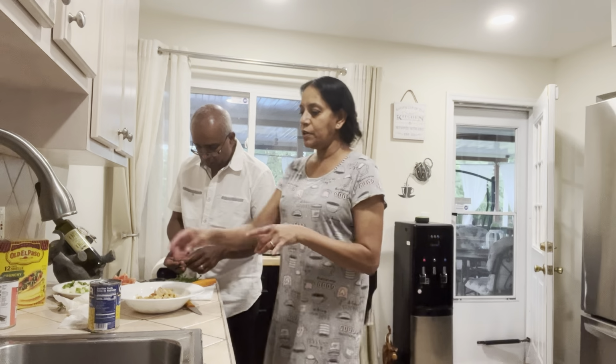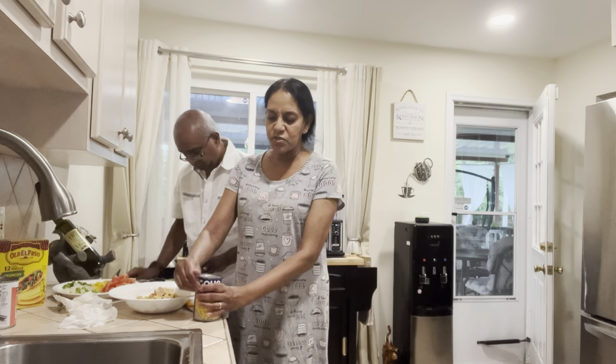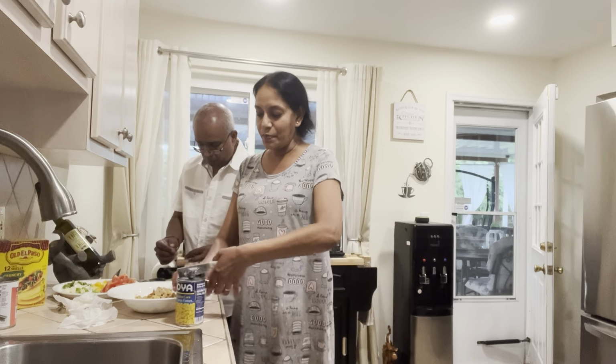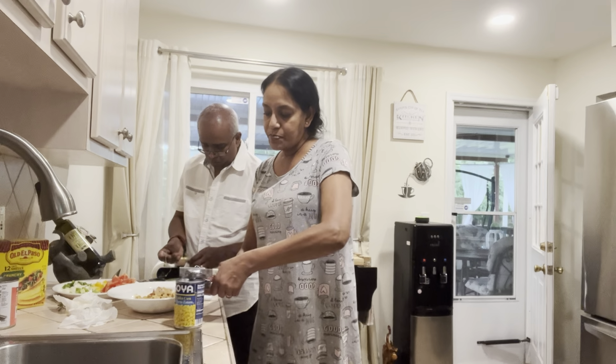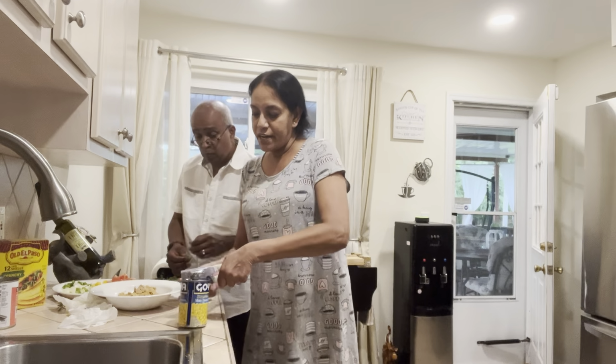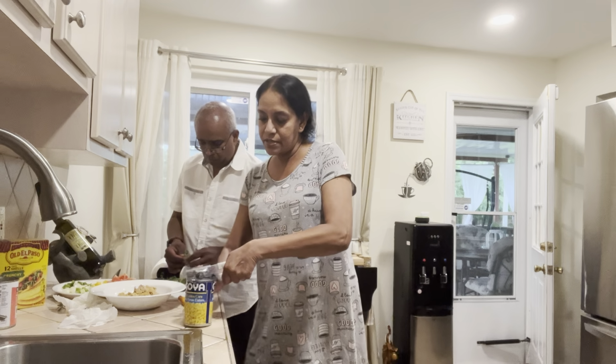And with the corn, I'm going to open the corn, drain this out, and make this with just a little. Boy, I'm on a roll today. Okay, I'm going to open the corn with the can opener because I just broke the top part of it. See, when you're tired and you're trying to rush and do stuff, this is what happens.